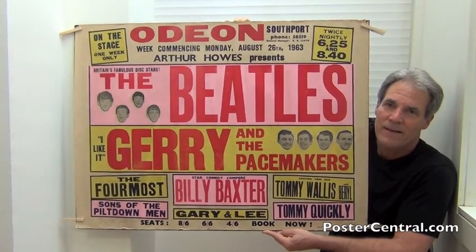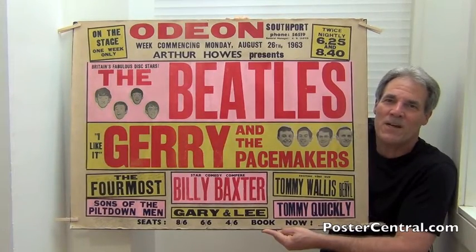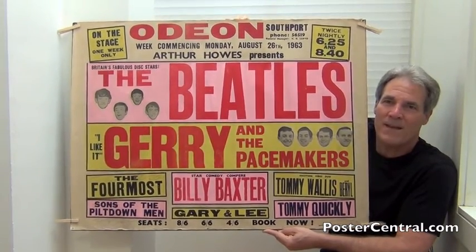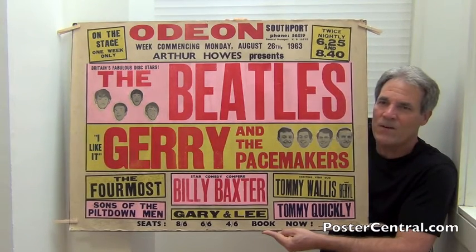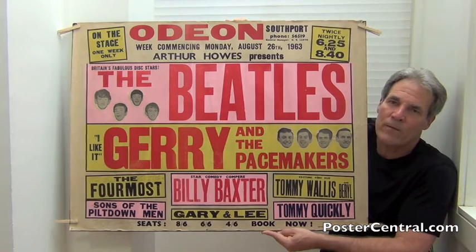Now, what's really fun, if you're into the music, the Beatles would do, it's documented, pretty much the same show every night, 10 songs. And it really illustrates how pre-Beatlemania this series of shows was, because they do 6 covers. And, you know, they had the current #1 album, and 5 of those covers were from that album. And then they did 4 originals to round things out.